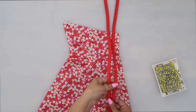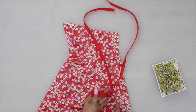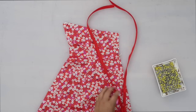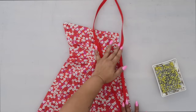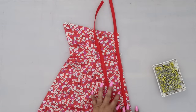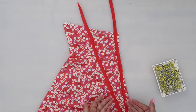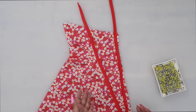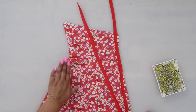All right, so I have my zipper. I have it right side facing right side, okay? So the zipper pull should be facing your fabric. And what we're gonna do is we're going to pin one side. Now what you want to make sure is that when you're pinning it, like I said, the wrong side of the zipper is up facing you. That's what you should be looking at. And you have the other zipper tape towards your dress.